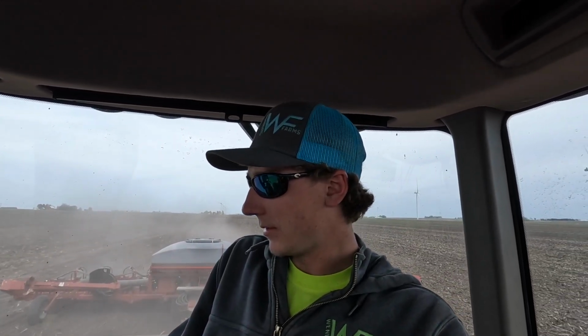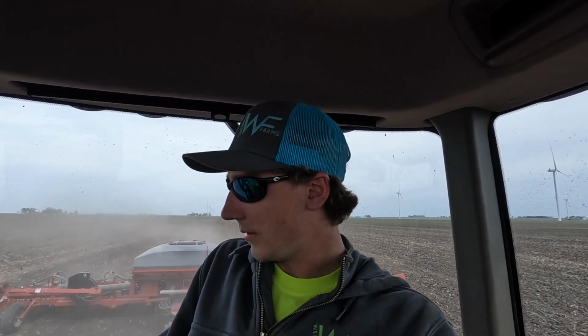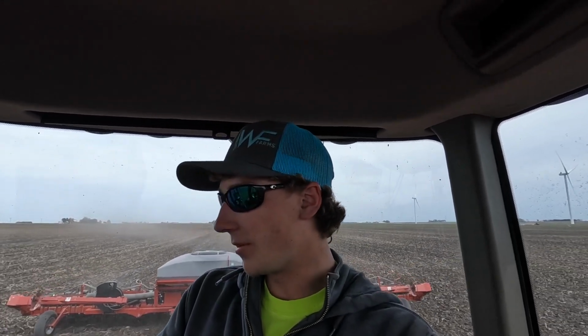Well, I probably got 5 more rounds or so left in this field. And before I finish, I'll have to fill up with seed. So Grandpa's on his way with that, and head to the next field. And I guess I'll be working until the rain comes. My phone shows a 70% chance starting at 9 o'clock. So guess we'll roll till the windshields get wet.